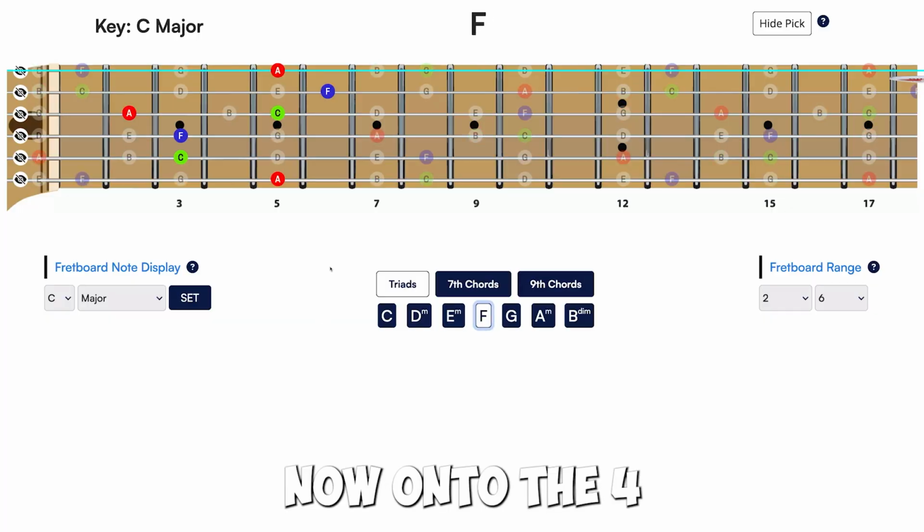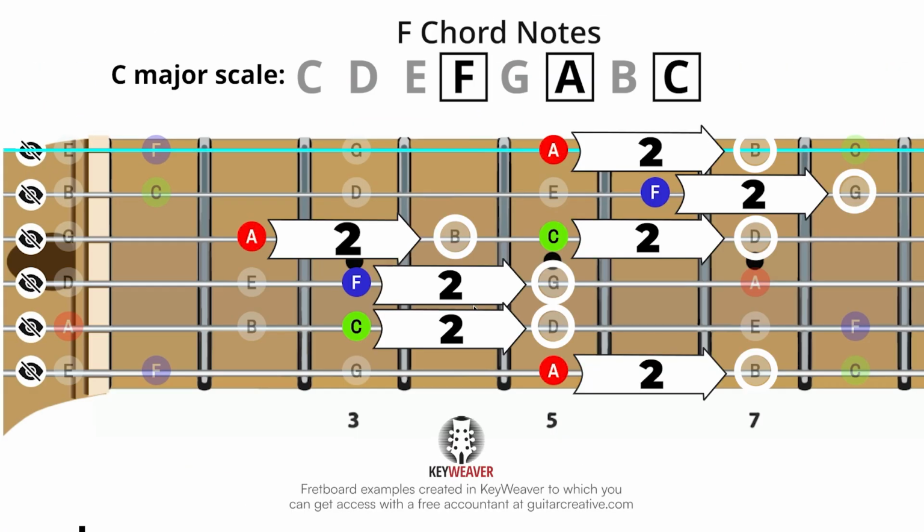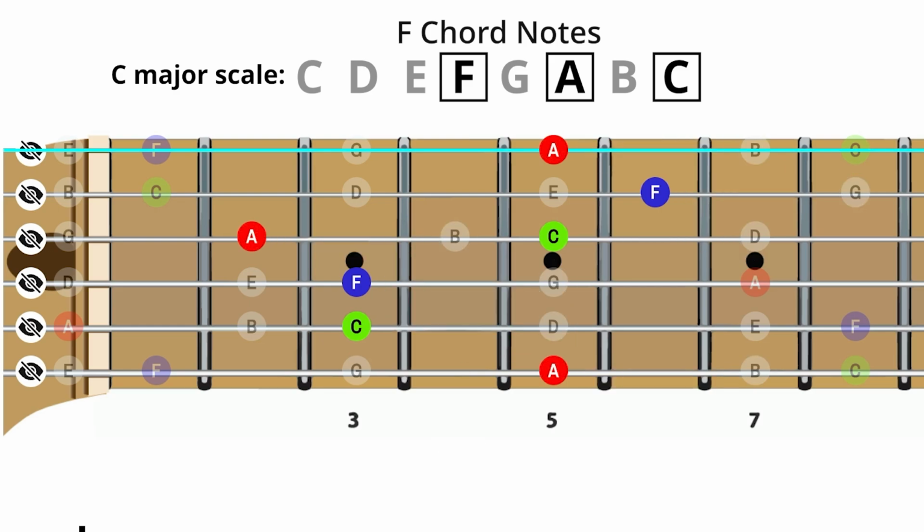Now, on to the 4 chord, the F major. Just like with the D minor, there really are no strong tension notes because none of the non-chord notes is only a fret above a chord note. Much like the 2 minor chord, you can just play all the notes of the major scale and not worry about hitting a clam.